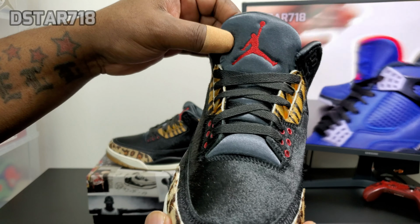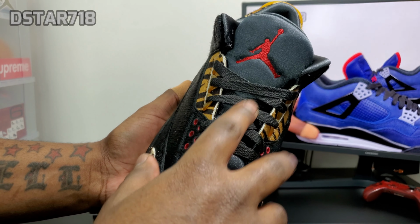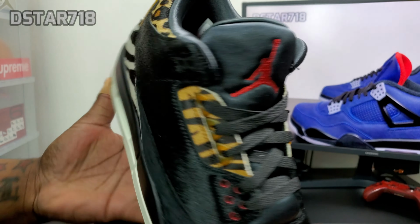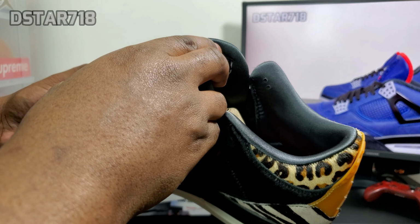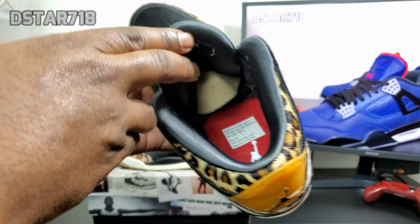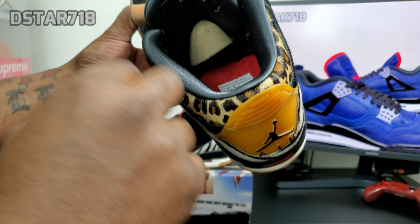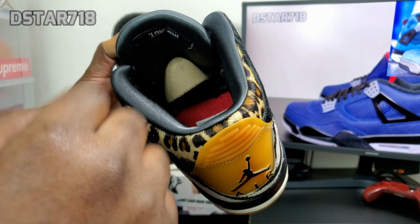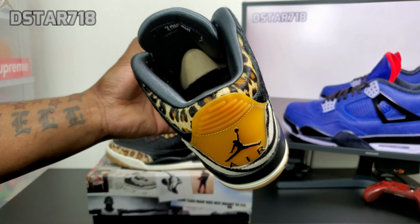Then on the tongue, it feels like a satin tongue. Regular black laces, no wax or premium or nothing like that. The sock liner also looks like it's satin. The insole is just a regular red insole with a white Jumpman. No Nike Air. They should at least put the Nike Air on the back, I think, and on the insole, just like the Social Status 6s. They put the Nike Air on the back and on the insole.